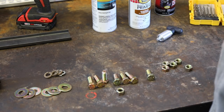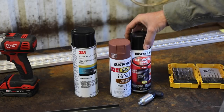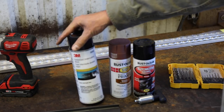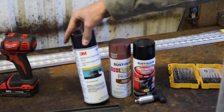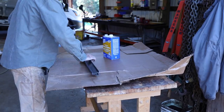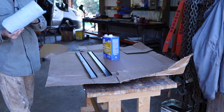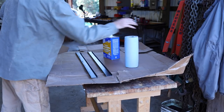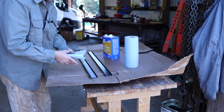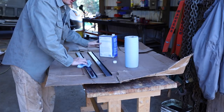That's what we'll be using on this mount. Since this is just raw metal, we'll prime it, paint it with a good automotive enamel, and finish it off with a rubberized undercoating — very similar to what they use to seal the underside of the van from the factory. I don't know exactly what the dimensions of these brackets are going to be yet, but I want to get the primer and a couple coats of paint on first so it can be drying while we're pulling the tank out.